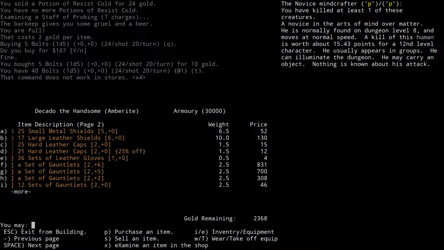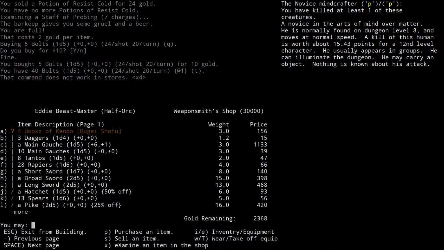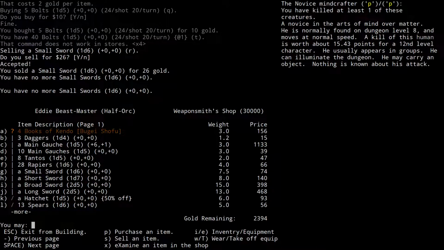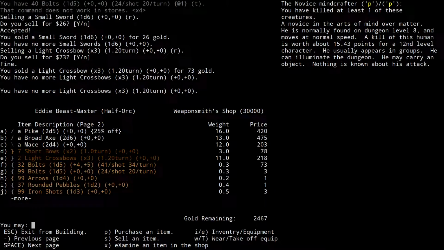We got some fancy gauntlets. I want those too. So there's nice gauntlets and a nice cloak. I can sell the sword. 26, big deal. Sell that light crossbow I disenchanted. That's worth 73. So that statue would have been worth something, but it was really heavy. I want to sell my bolts. They keep having these enchanted bolts, but they're really expensive.